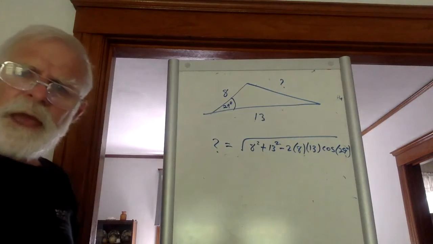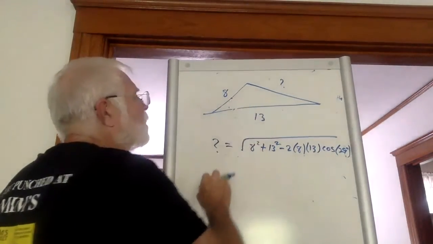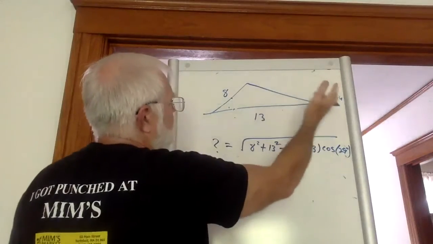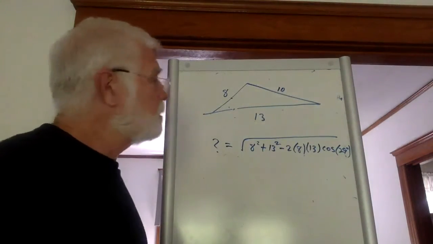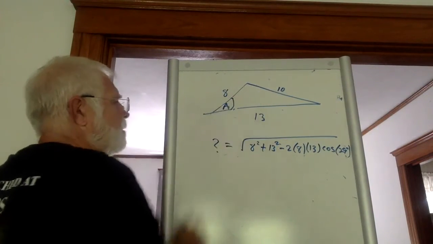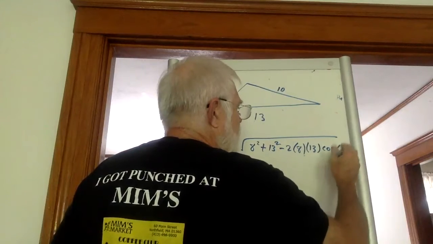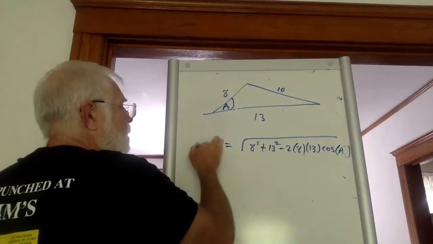What if we wanted to find the angle? What if we didn't know that that was 29 degrees? And that this was, what do you think? 10? I'm guessing here. Okay, maybe that's 10. How would we find this angle? We'll call it angle A. Oh, well, I guess that's angle A. And so now we know this is 10.